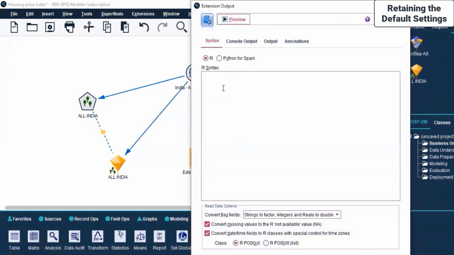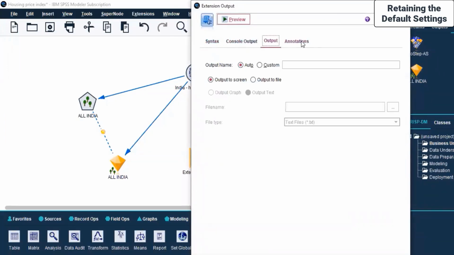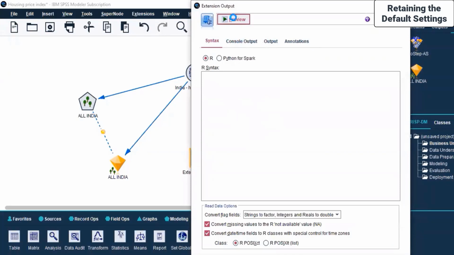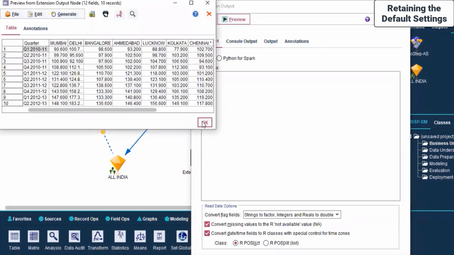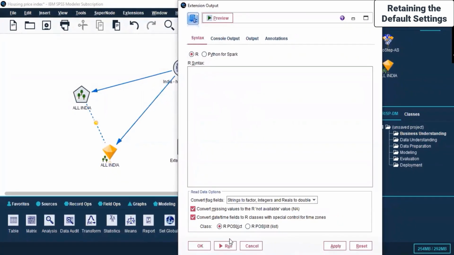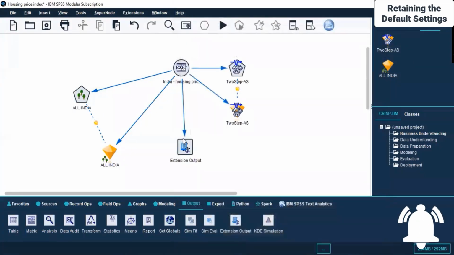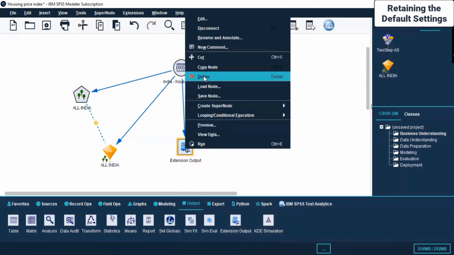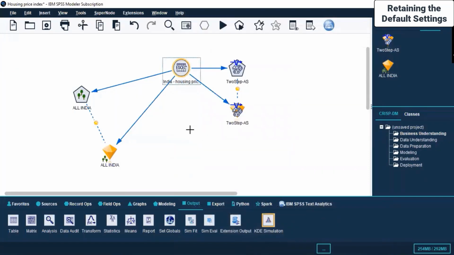Yeah, we do not have a syntax out here, the console output or the output annotations. We do not have any specific R syntax over here that we can use. So we might not be able to use this extension. We'll delete this. Let us see what's there for KDE simulation.